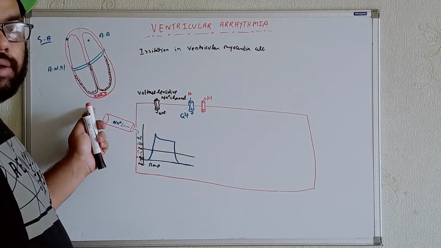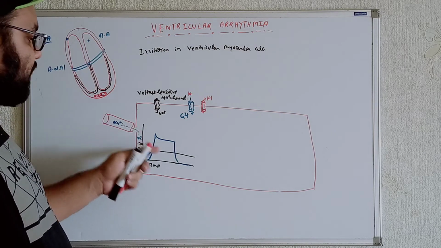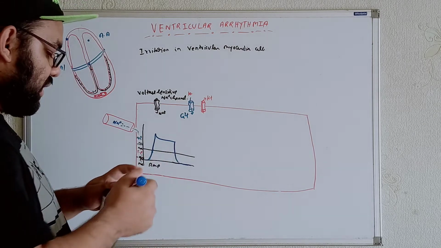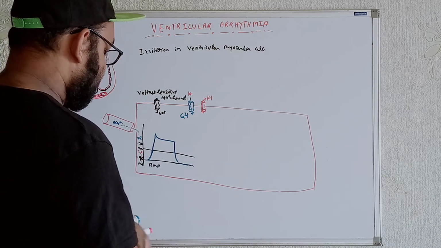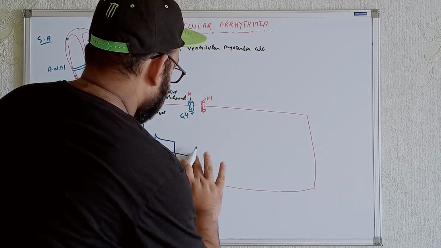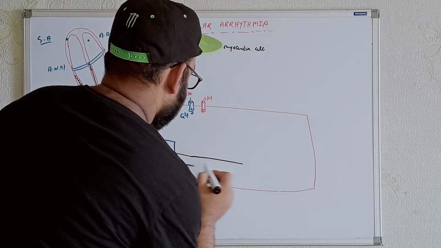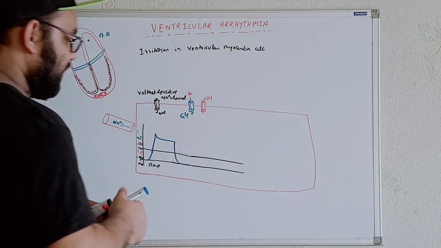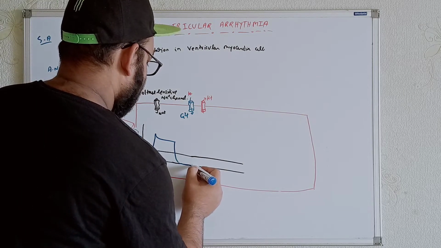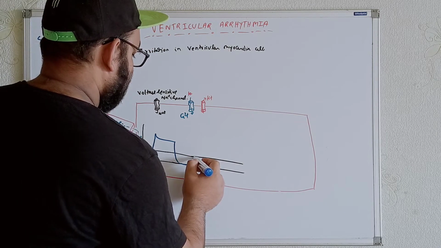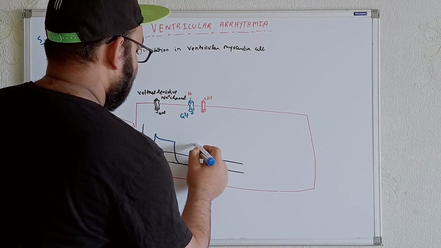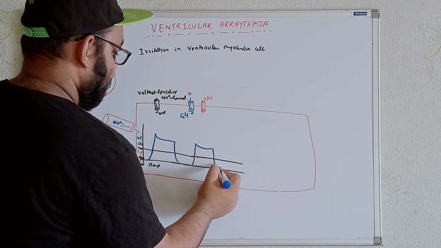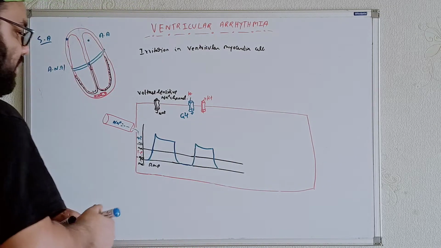So again, whenever some sodium cations come in and take the resting membrane potential to the threshold, we will see another depolarization. Let's say we extend some part from here. Now try to understand from here: again we go to the threshold potential, from the threshold potential we see the depolarization, after depolarization we get the plateau phase again, then repolarization again. In these things we will get this type of pattern.